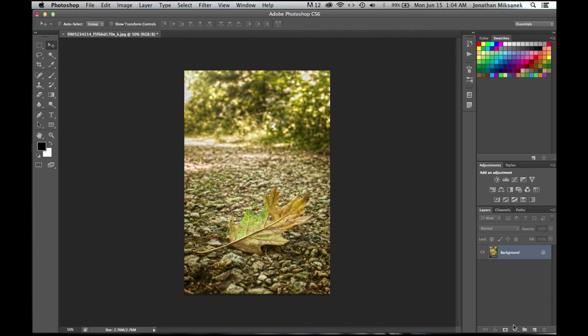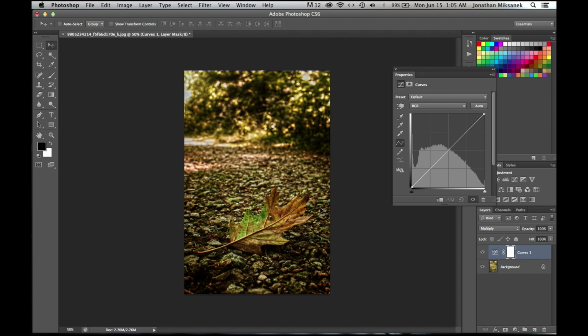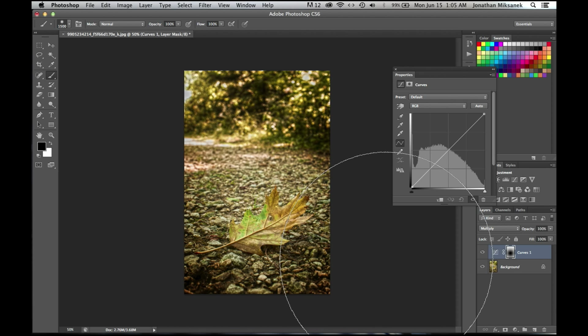So instead what we can do is create any sort of adjustment layer. I usually just do curves because I use a lot of curves layers. And we can change the blend mode of that down to multiply. And you'll notice it'll do the same thing. And with the easy little tap of our brush again on the layer mask, we have the same thing, with no need to create a stamp visible layer, as well as no need to worry about what other layers we have below that, and so on and so forth.